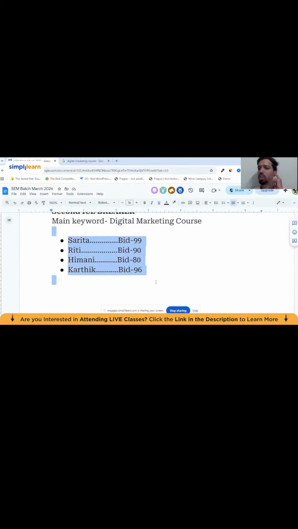Based on the bidding, what are the positions? Who is getting first, second, third, fourth? So Sarita gets first, correct? Second goes to, third goes to. Now this is based on bidding, but ad rank is calculated based on bidding. Is ad rank calculated based on bidding only?